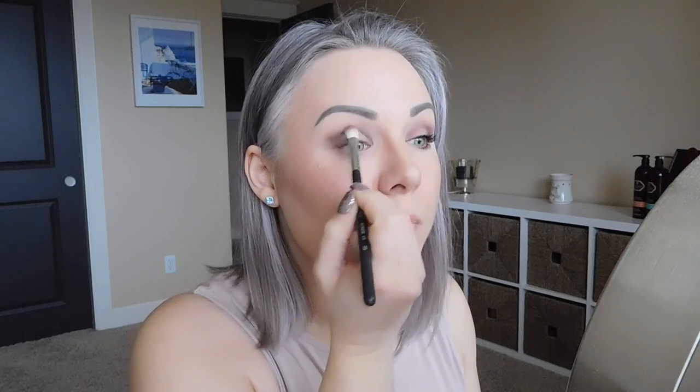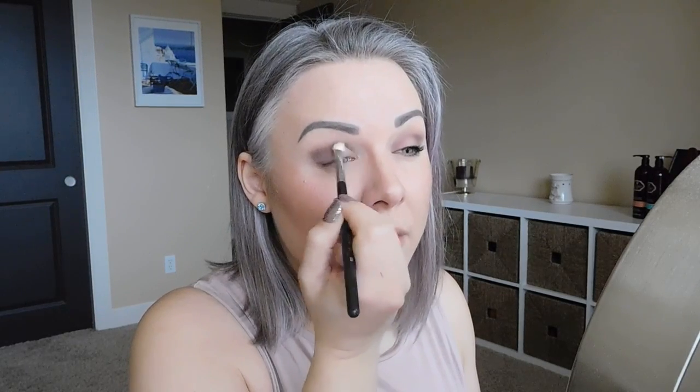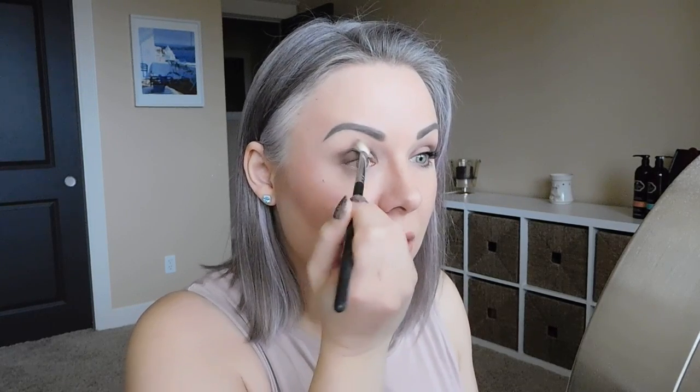Now with what I have left, I'm going to stick with my socket line and bring that shadow in so that I have a smooth transition in my crease from this darker outer area to this inner corner area of my eye. So there really isn't much eyeshadow left, but just enough to add some depth without being too harsh. Okay, so I want this to be just a slightly smoother transition going up.